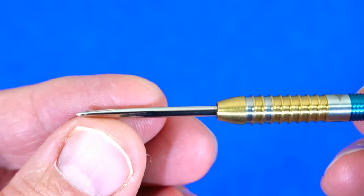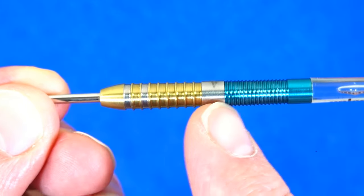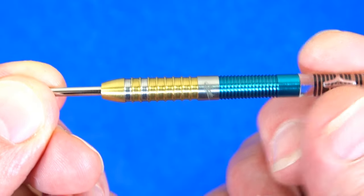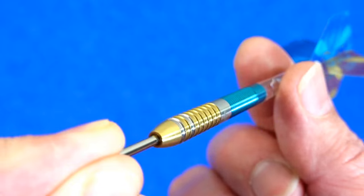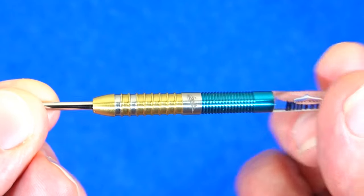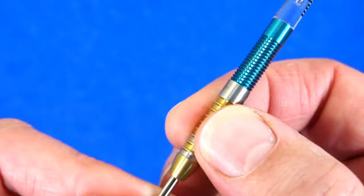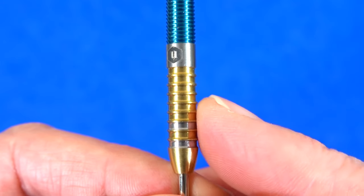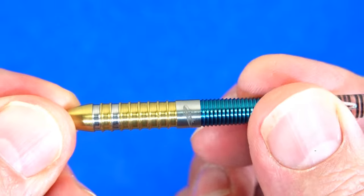The darts are fitted with silver volute points. It almost looks like it's slightly front weighted — could be the light playing tricks, but I haven't got the calipers on them yet. It's a very nice looking dart. I like the two contrasting colours, the gold tie and the blue tie. There are two silvery rings representing the two world championship wins, and a nice grippy section on the front with wide spaced ring grip, then a smooth band in the middle with the Unicorn logo and the Anderson signature.